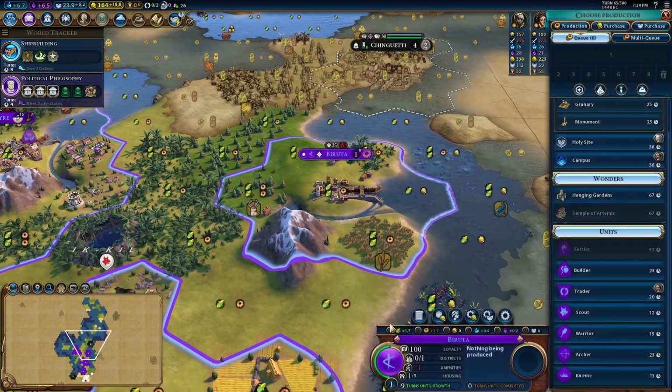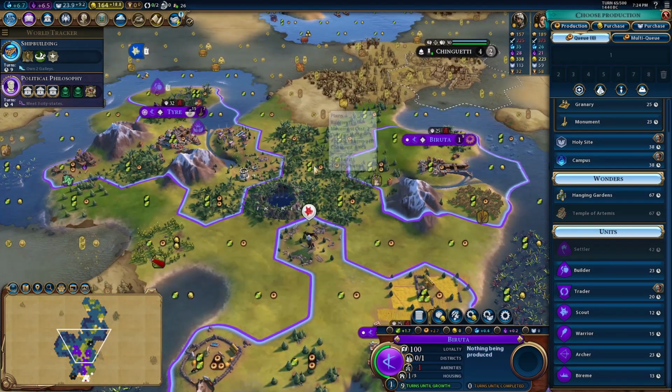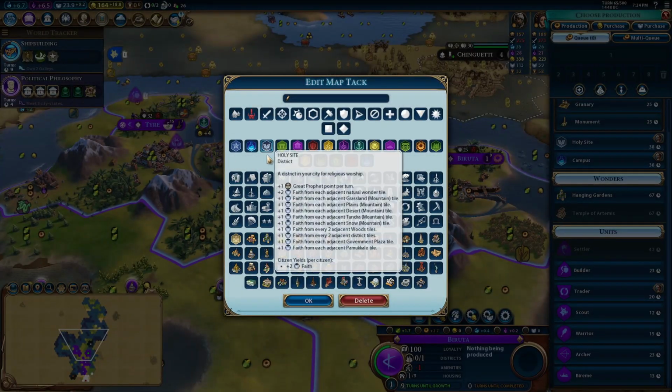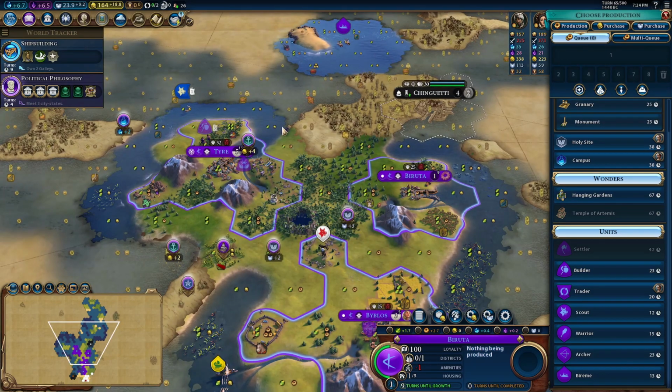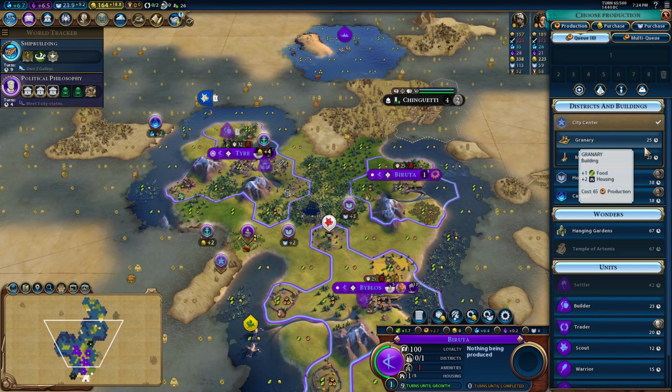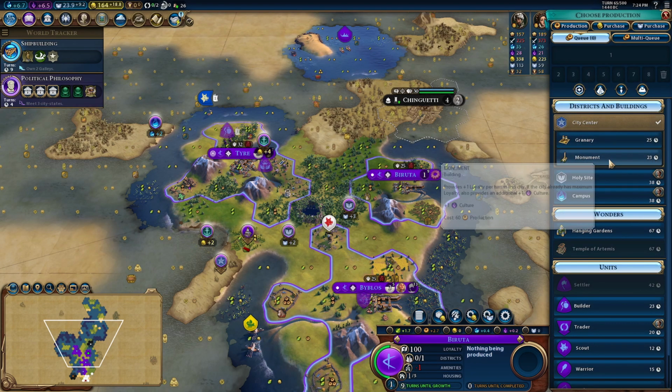2 food, 2 production. We don't need a granary right away because we've settled on a river, which is excellent. I would love to place another holy site. We can just literally surround this place with holy sites, so we can have a strong faith income. Not a bad idea to actually pick up. It probably wouldn't have been a bad idea to pick up Mok, but it is what it is.